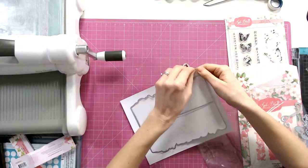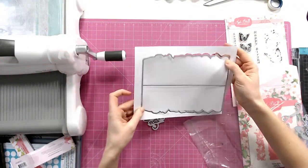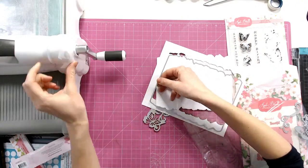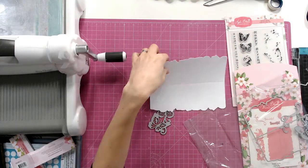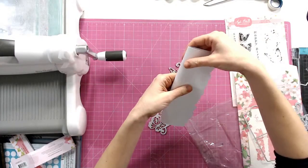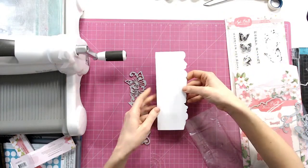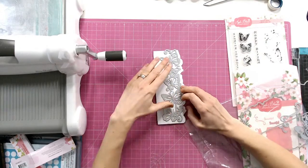Just release my tape. So now the cutting, the actual card base has been created for you. The shaped edge is there, the score line is there. This waste, pop that aside or use it for some stamped elements. If we just fold that along that score line, I haven't even needed to use a scoring tool. I just need to make sure I've got this the right way up, which I believe is this way.